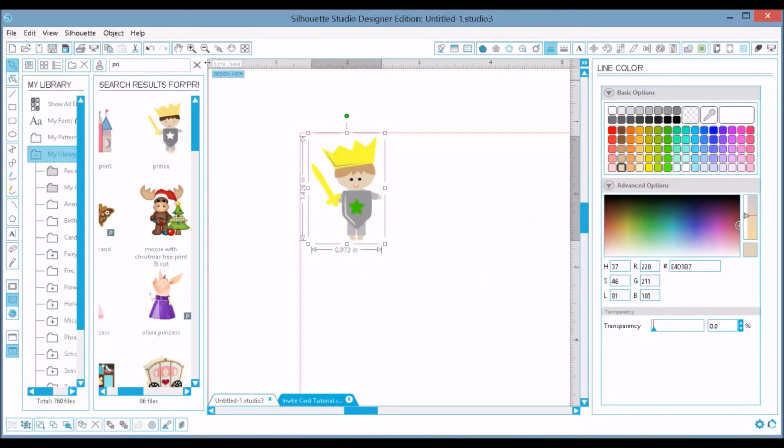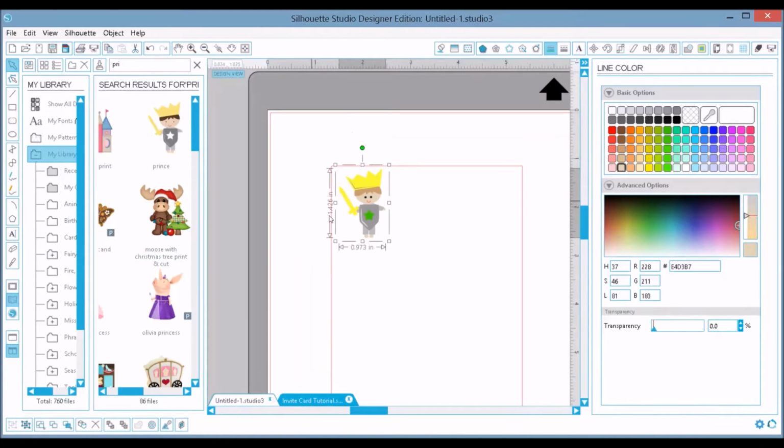Bring him here, zoom out real quick, so we can make him whatever size we need. Okay, so he's all ready to go. We're going to set him here. So I'm going to show you how I created that, the little background before.